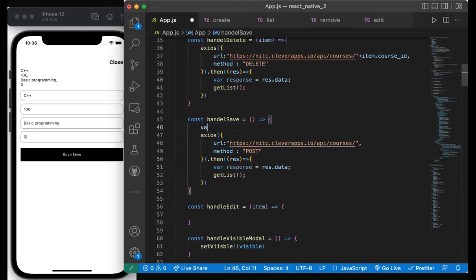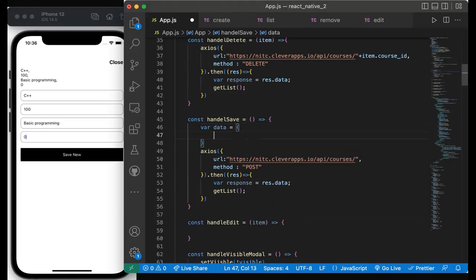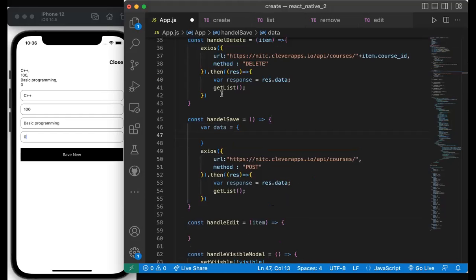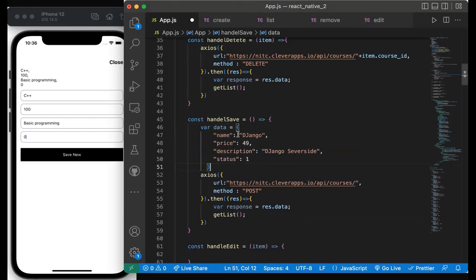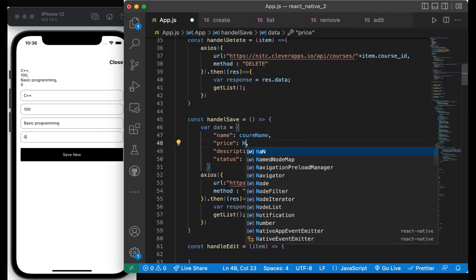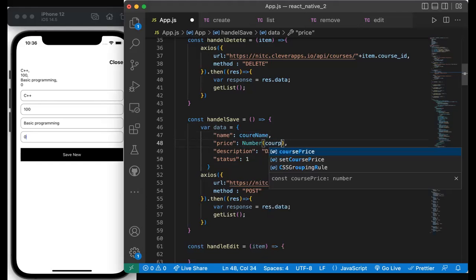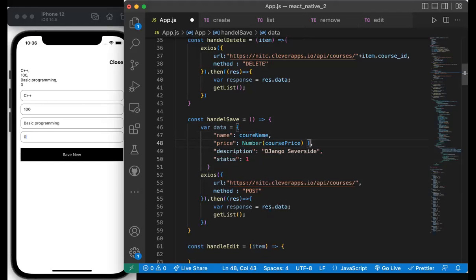So we can use where data, the parameter, equals a parameter object JSON, right? We can copy this. Okay. We need to pass dynamically the cost name that we have on-chain, and then number cost price.